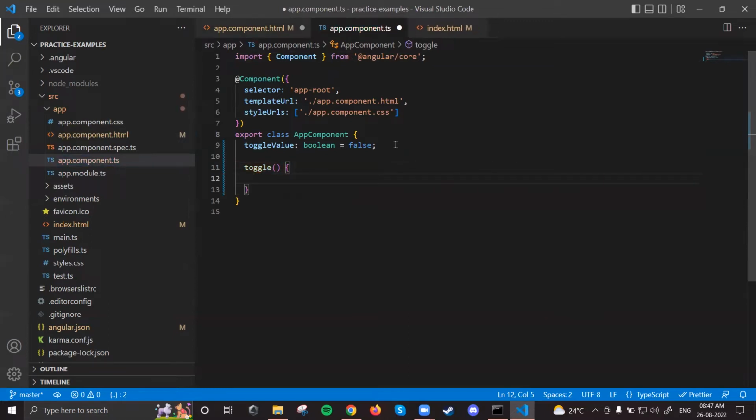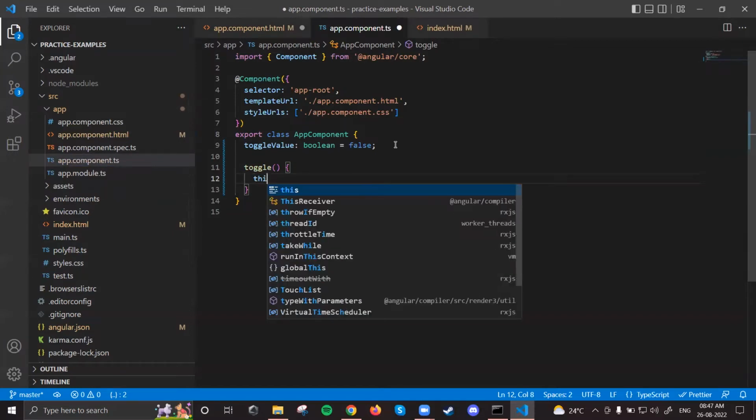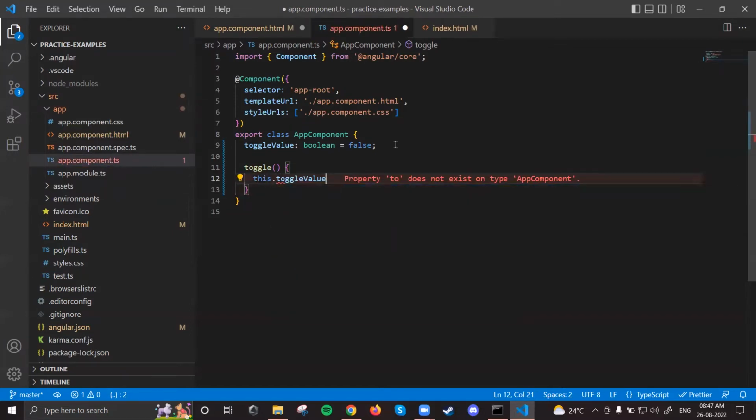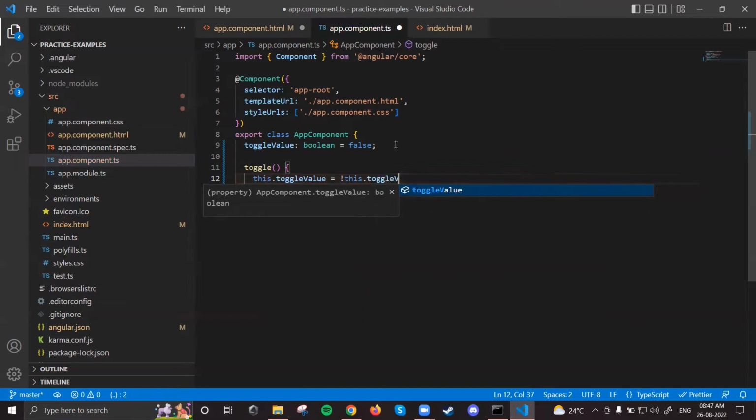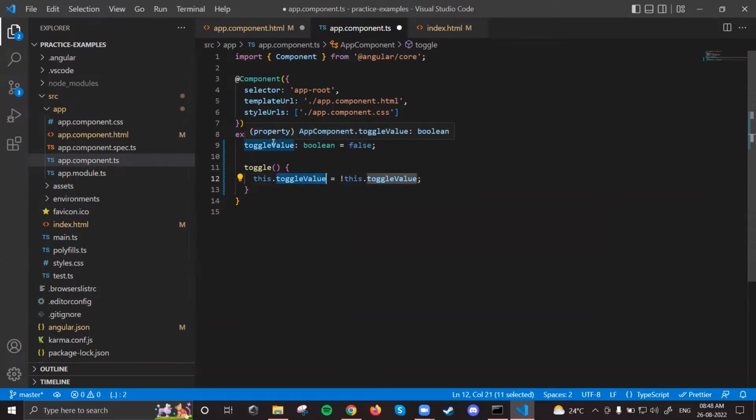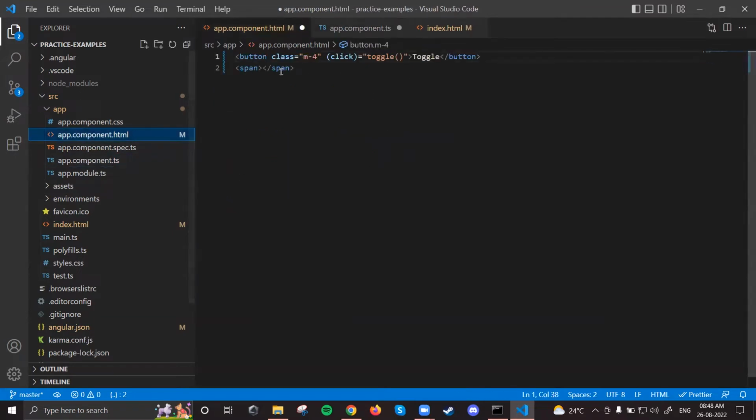In the toggle method I'll write this.toggleValue equals not of this.toggleValue. This will make false into true and save it again in the toggle value. Again, if I click on it, the true will be converted to false and stored here. This toggle value I need to show in the span using interpolation.